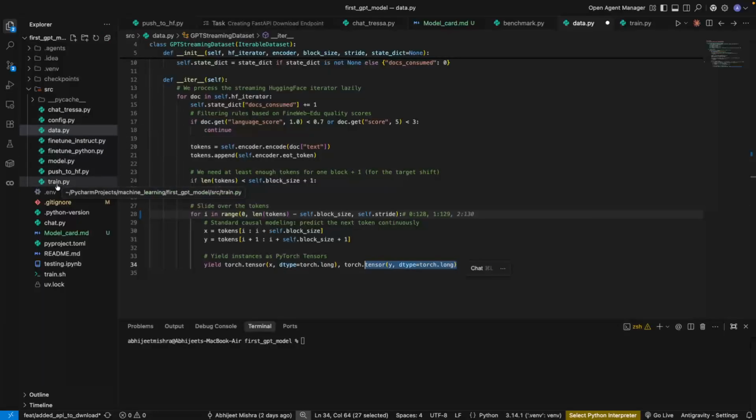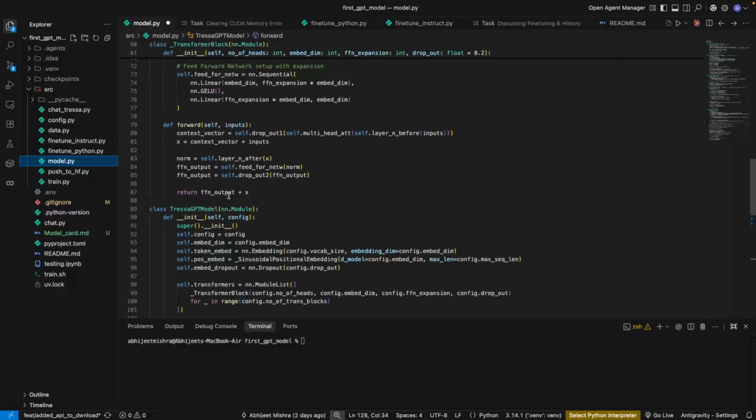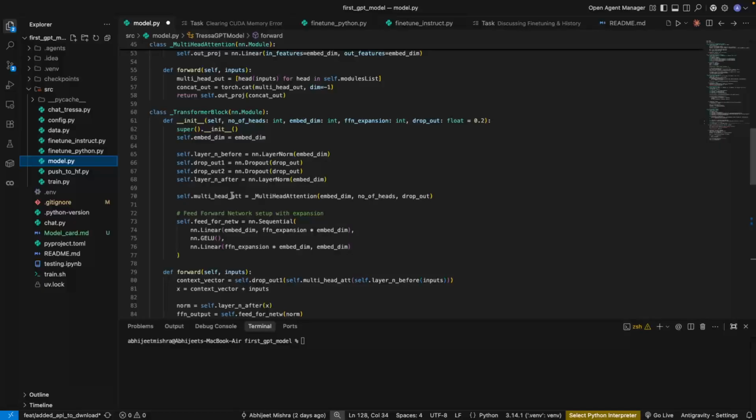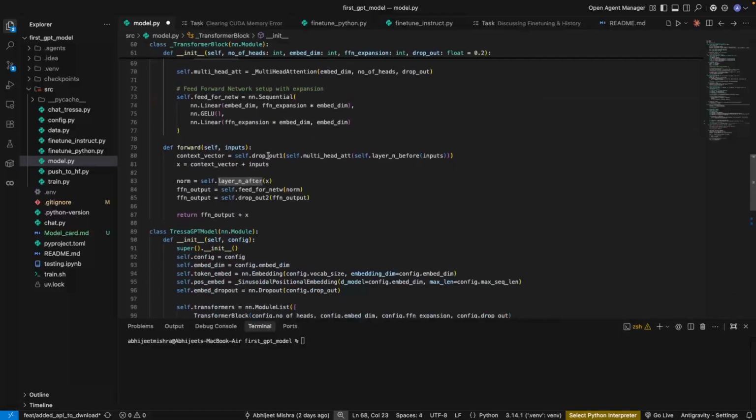So let's go back to the model. Let me explain how the transformer block is done. As you can see here, we have embedding dimensions, and we have a layer normalization as soon as you come inside the transformer block, and then we have a dropout to make sure these layers work properly. As I just told you, sometimes some neurons become lazy, the perceptrons become lazy. We have a dropout layer also, and we have layer normalization. We'll see the forward method.